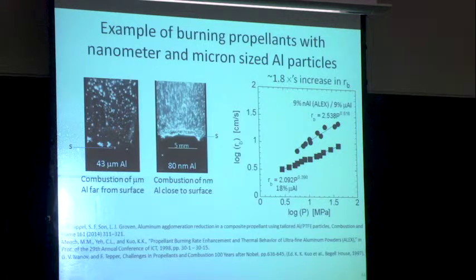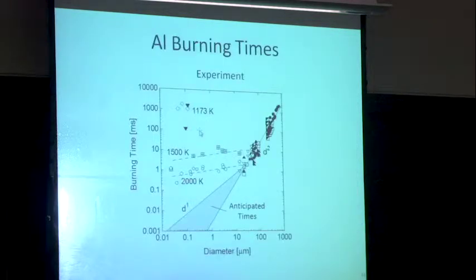If I substitute these large aluminum particles with nanoparticles, what you see, this is where the propellant surface is now, you can see the nano aluminum particles burning right near the surface. So I get a much more direct heat feedback to the surface from the combustion of the aluminum, and as a consequence of that, I accelerate the burning process. What you can see on the right here is a plot of the burning rate versus pressure, where some of the micron aluminum is replaced with nano aluminum, I think 50% of it, and you see an increase in the burning rate, much like you're seeing in the picture over here. But what's kind of unusual is this plot here.